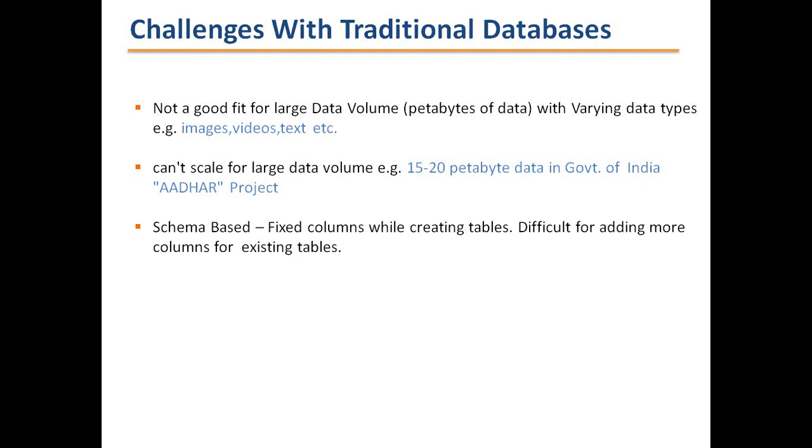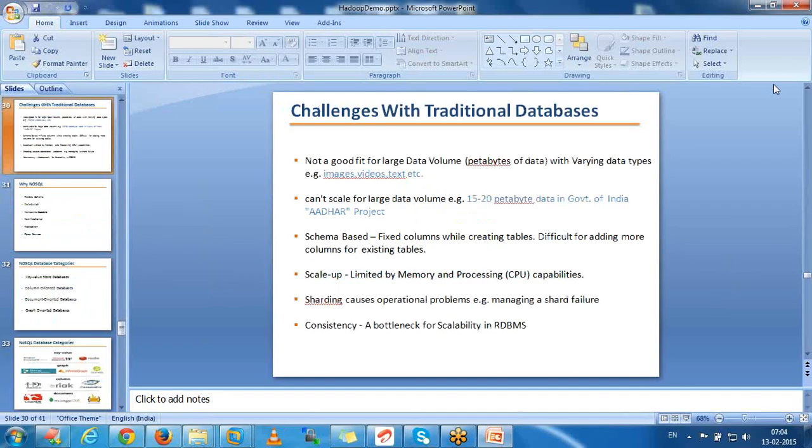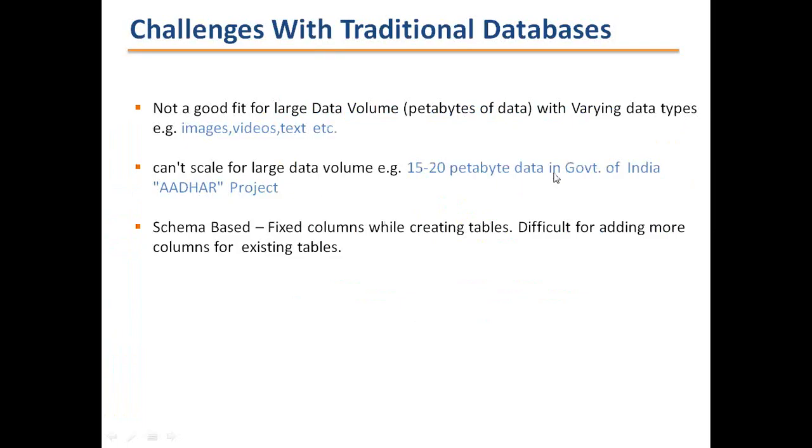This is one of the main limitations of RDBMS. Suppose I have a table with 10 columns and I have stored 1 million records. After storing them, if I want to add one more column, it is very difficult.